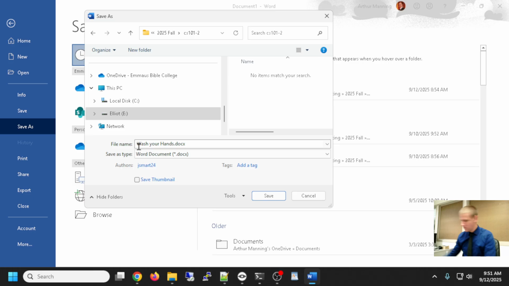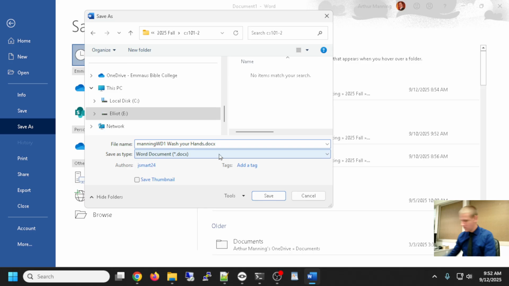And now is where I get to decide the name of my file. I'm going to put in front of that wash your hands that it took from the title in the first line. I'm going to put my last name, WD1, as the prefix to my file name. Now you could leave wash your hands in there, but at least put your last name WD1 just in case it gets lost or I have multiple files there. I know which one was yours when I go to download them from Populi. So now I'm saving it.